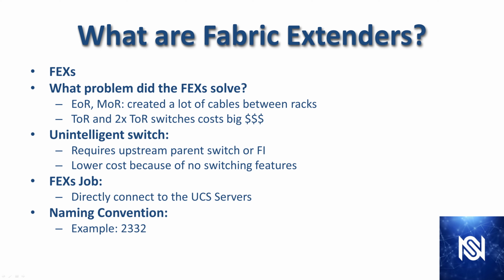So the FEX's job is pretty simple. It is to simply directly connect to the UCS servers. And again, the naming convention here follows the same principles as with the fabric interconnects. The 2000 series is designated for the FEXes. So the 2 means that you're dealing with the FEX. The second digit, the 3 right there, is going to say that it's a 3rd generation FEX, and the last 2 digits, 32, means that there are 32 ports on the FEX.